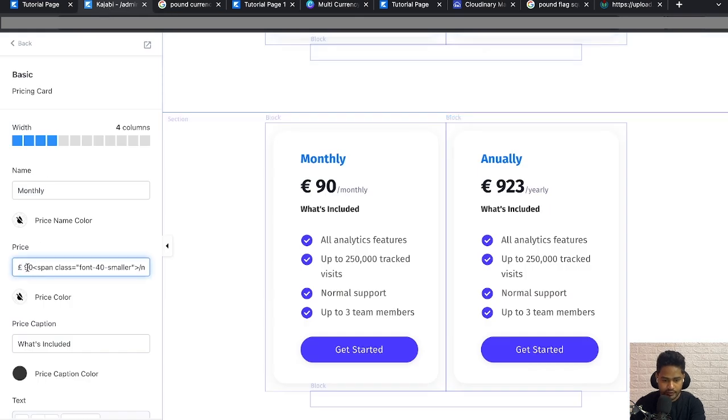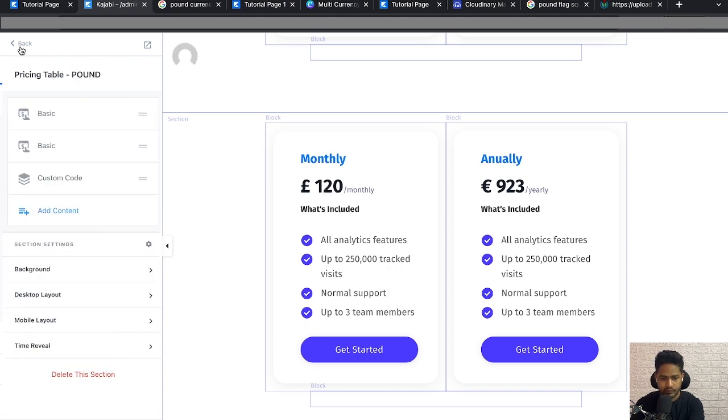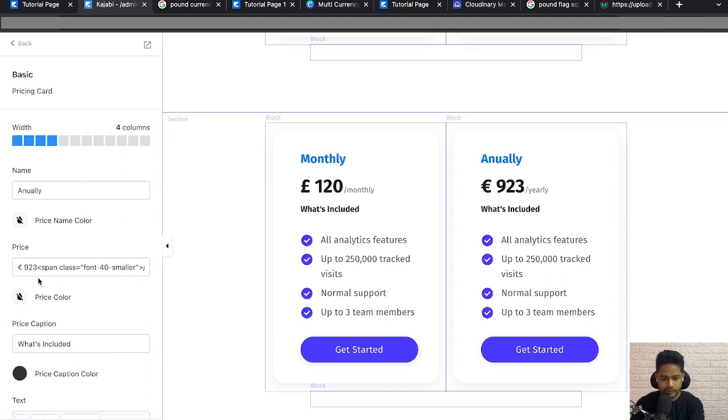Let's just assume that it's 120 pounds. I don't know how much it's going to be. I'm just typing in something random over here. Pound 999,990. Let's assume that.